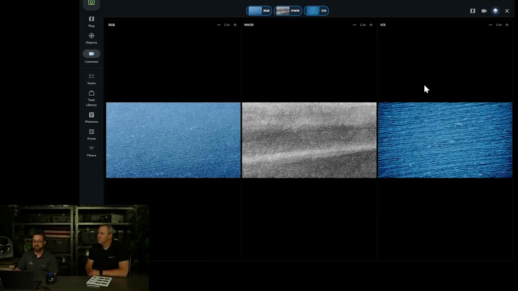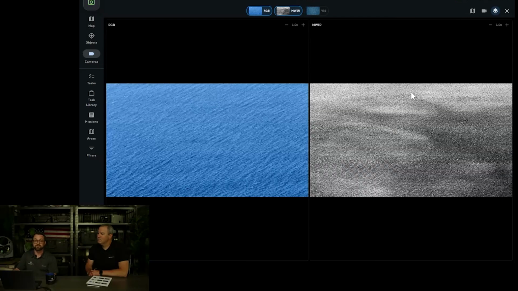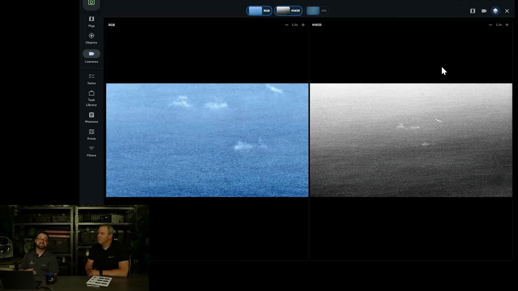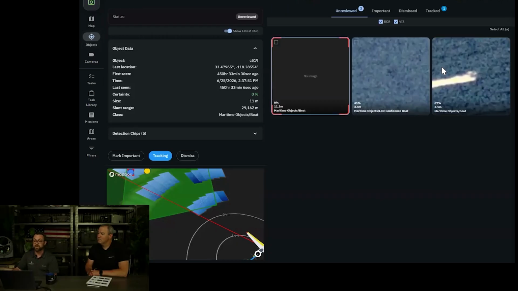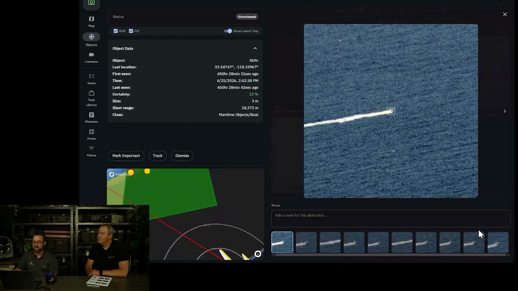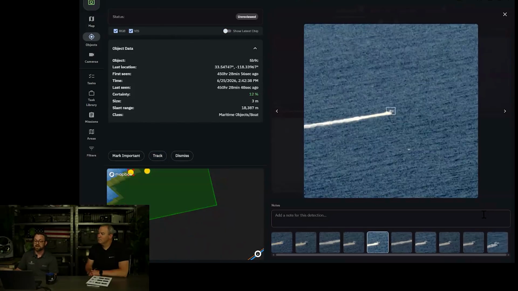So I can have just enough of what I want to see to really emphasize the part of my mission that I'm looking to focus on. In addition to that, we also have a view that's fairly dedicated to what the system is finding, or our detection. So I can easily open up this object view, see these images that are being found in real time. I have an information overview right now, an inset map. I can see all the different takes or the different pictures of that same object that are found. And then I even have a place where I can take notes, and that will make it really easy later for me to figure out what went on as part of the mission and do my final mission report.